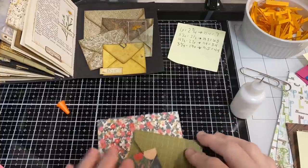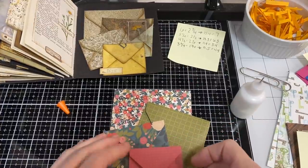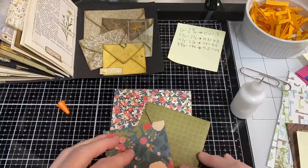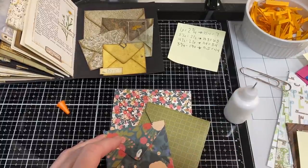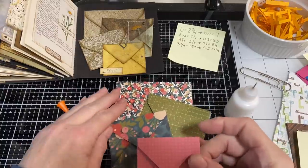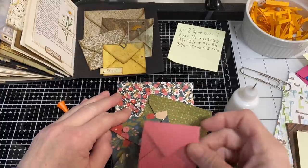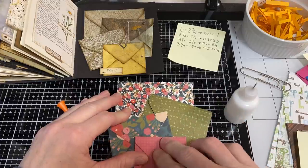All right. And then the last one, in this case the 3¾ envelope, I want that to come down here. And so that's just going to be at the very tip or the very corner. And I'll try to move up and stay in frame. And again, I'm going to use my lines to make sure it's mostly straight, though it certainly doesn't have to be perfect. And I'll put that here.